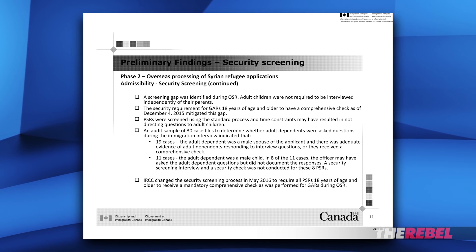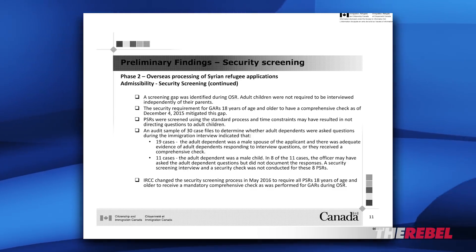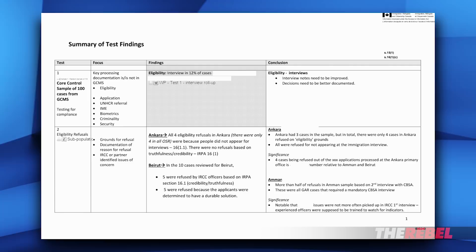In another part of the audit, they found that Immigration, Refugee, and Citizenship Canada and Border Services Agency officials identified that not all officers may have been aware of the requirement to choose the type of screening, and any subsequent changes required a cancellation and resubmission in the global case management system. Meaning, overwhelmed border agents didn't know the proper procedures when dealing with refugees and migrants flooding the border. Officials also admit that for a time, adult children were not required to be interviewed independently of their parents, meaning everybody's story would be the same if they were all being interviewed together. So there was no ability to identify fake refugee adult children who would be piggybacking into the country with older refugees.